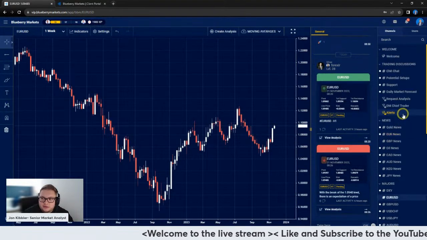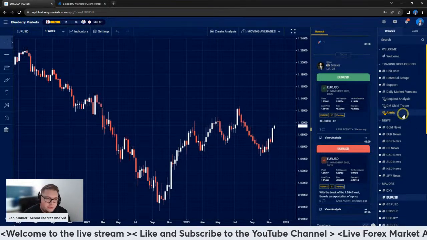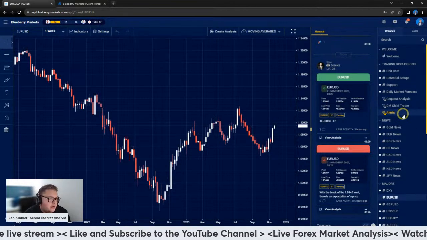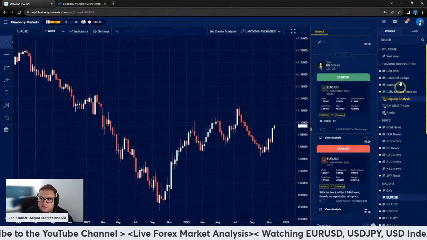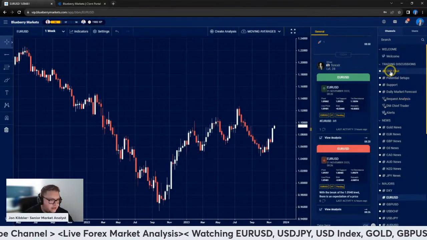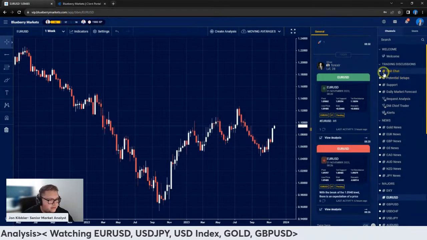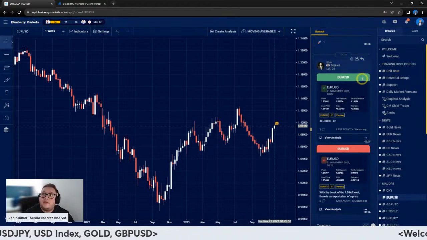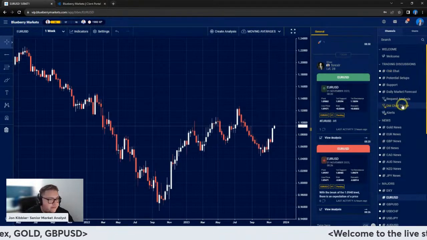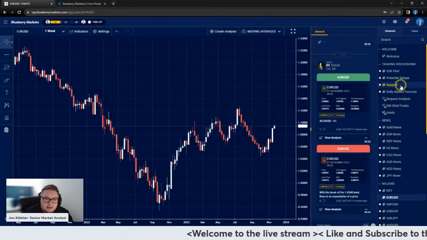We've got lots of discussions going on. If you're very familiar with Discord, you're probably going to be very familiar with what's going on here. You can see down the right hand side, for instance, that there's different types of trading discussions or channels here, and they've got that familiar hashtag look about them. So if you are familiar with Discord, that's going to be very familiar to you. But basically, this is a community for our traders.